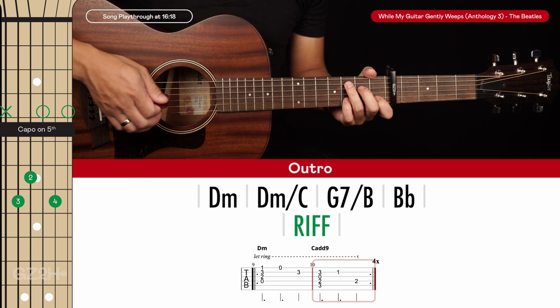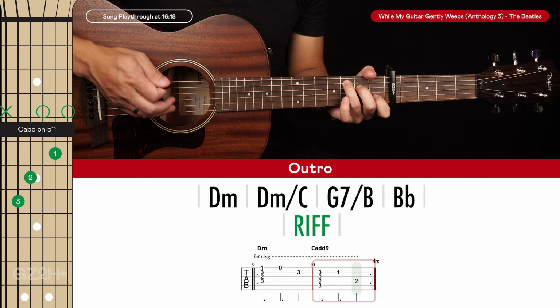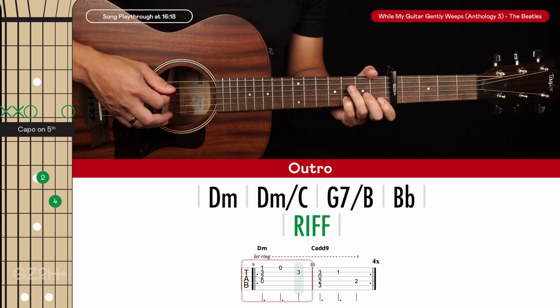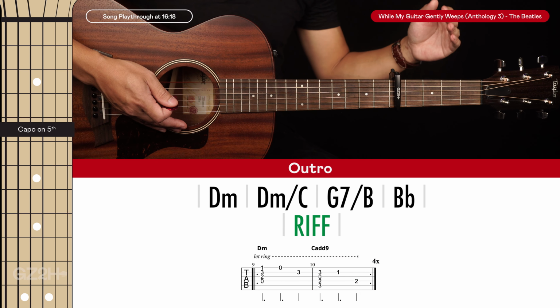So this is technically a C add 9. We're gonna strum this full chord and then lift your pinky finger, pluck that second string, and then we'll hit the fourth string. And that's the riff in total, so. And that's just gonna be repeated again and again until the song fades out.